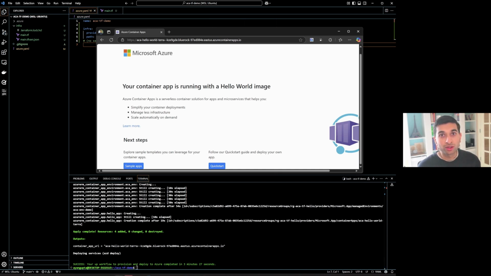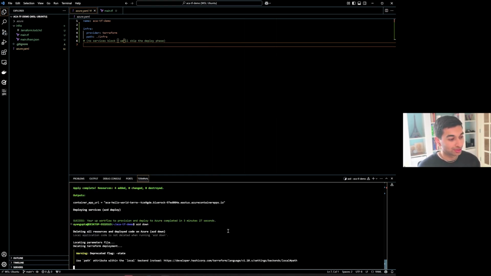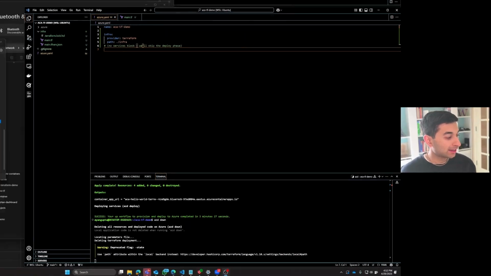So now we don't want to incur additional charges. So in order to clean up, there's a simple command, which is azd down, which we can run, and it'll take us a couple of moments to run. But it will delete your resource group, it will delete your container app instance, and any artifacts that were created along the process. And there you have it.